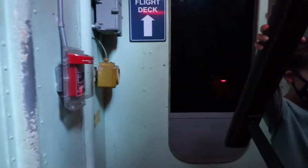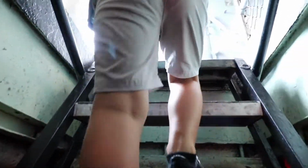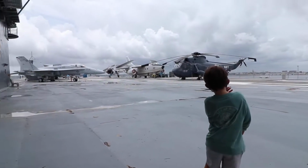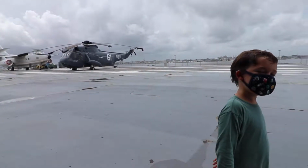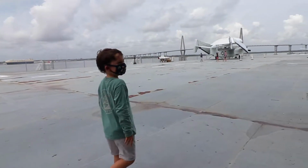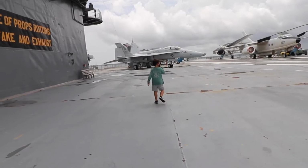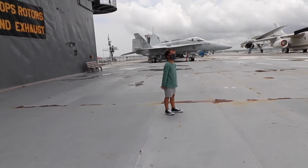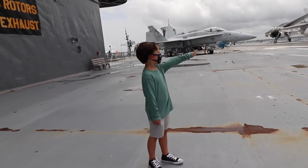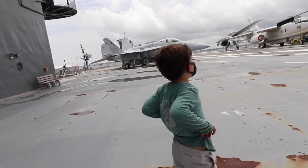This is the easy place to get to the top. Do not climb on aircraft. Let's go ahead and cross that bridge. Yes, now we don't climb on the airplanes. No, he allowed you that one. There's the helicopter. Hi. I can't shoot in manual mode because my glasses keep fogging up. I can't see. No, we can't go on them. We can go look at them. There's the airplane crash. Look at that big old helicopter. What's that? It's a helicopter. These airplanes flew off the deck.